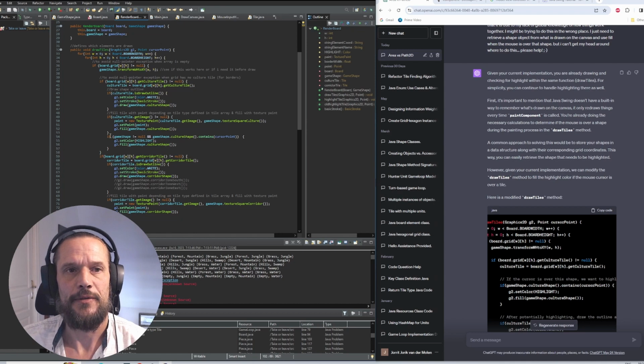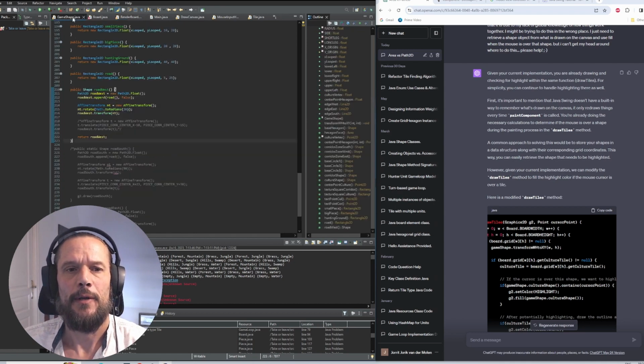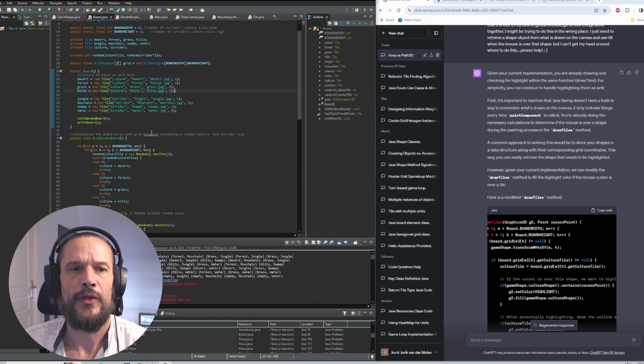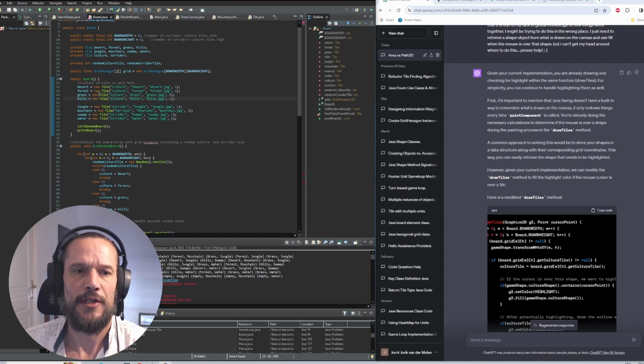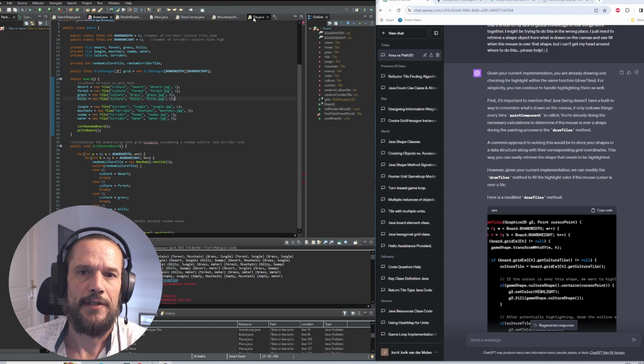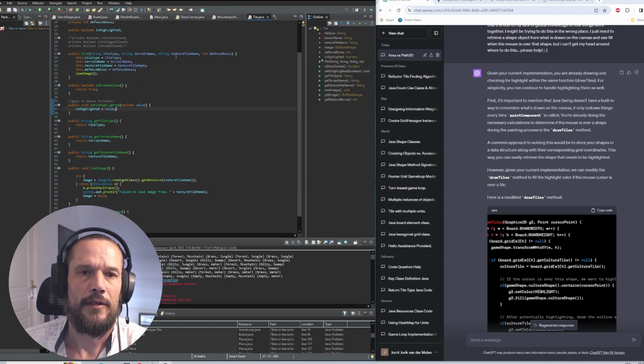Oh yeah, of course that was what it was, because the corridor and the culture tile both have a different shape. So because I joined them in one, they would have something different. Oh, but I can just in the arguments give them a shape as well. I just give, where's my tile. I can just give them a tile shape, tile shape, tile shape. Give them the tile shape.